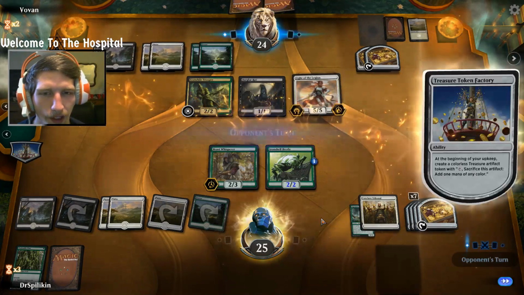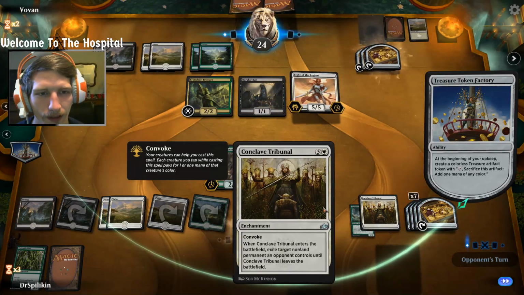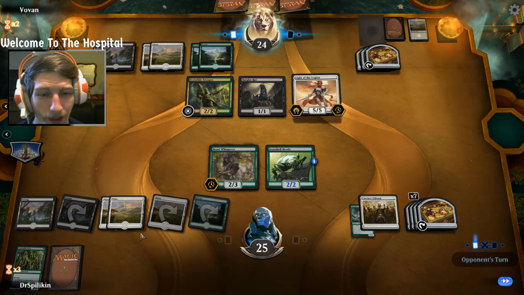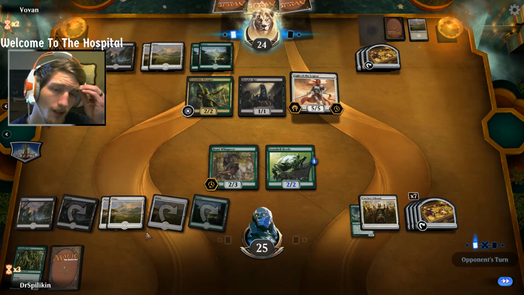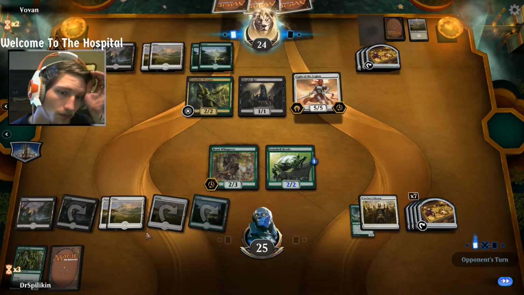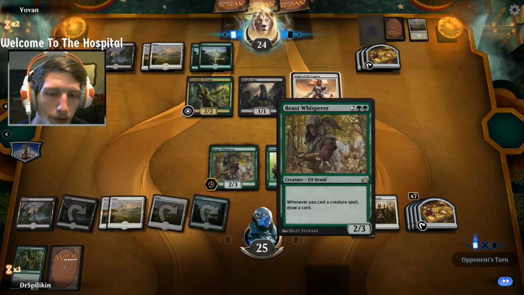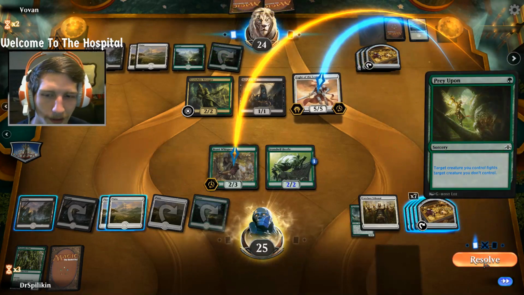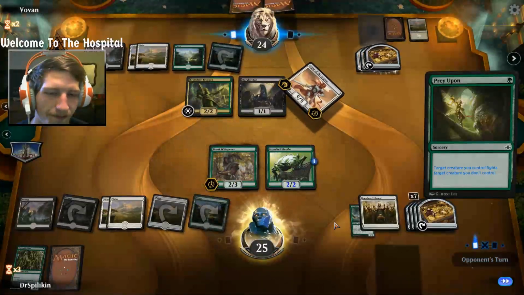So now we're just gonna hope and pray for, I don't know, another Conclave Tribunal. Shit. We're in a rough spot, that's for sure. Beast Whisperer hopefully will help us get out some more card draw though, unless he's about to, yeah. Well, that's rough for you, friend.